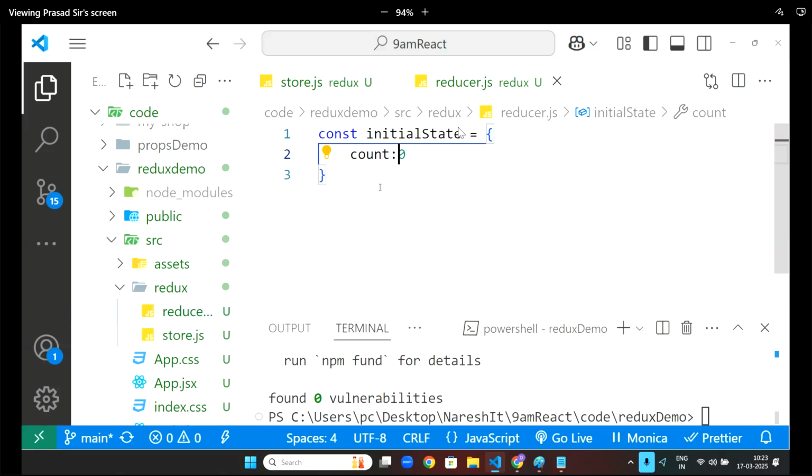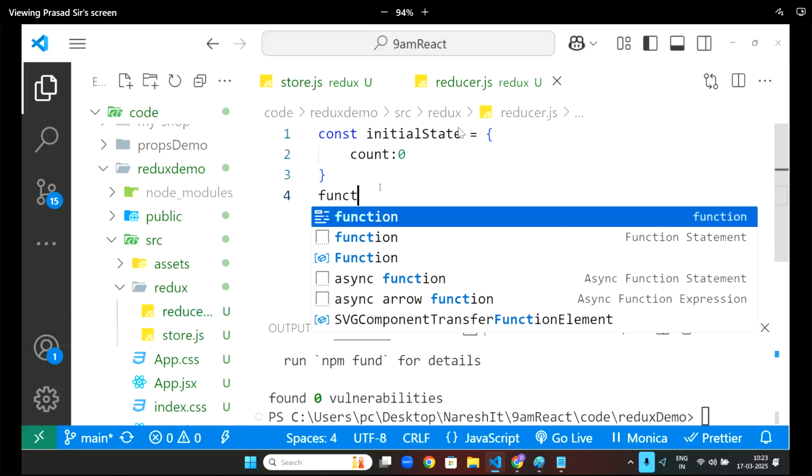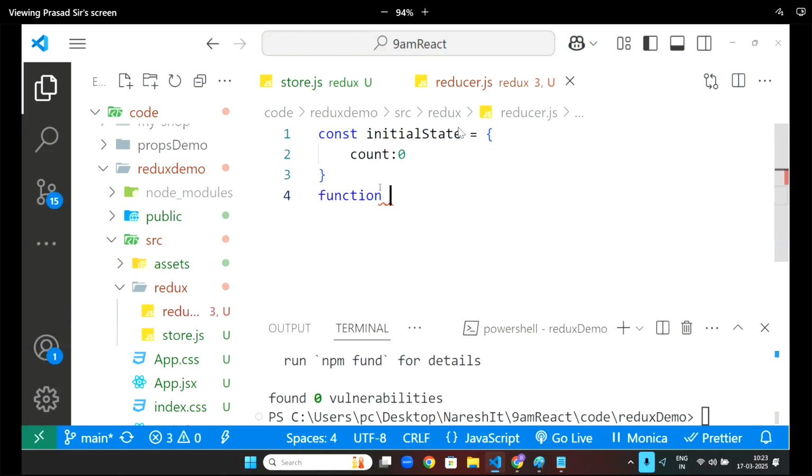Now I'm going to write simple logic here. I told you reducer is a function. Let's write a simple function, myReducer. The reducer will take two things.